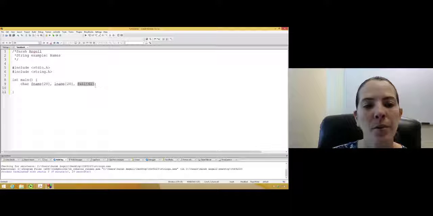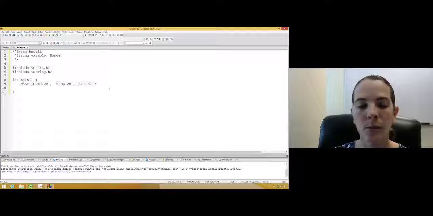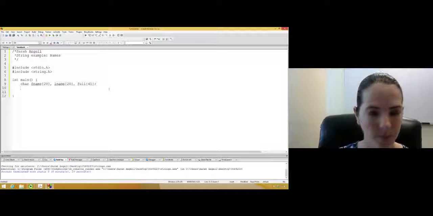So I'm going to make full name double size of the original names, and I've added an extra character slot because I'm going to put a space between the two.